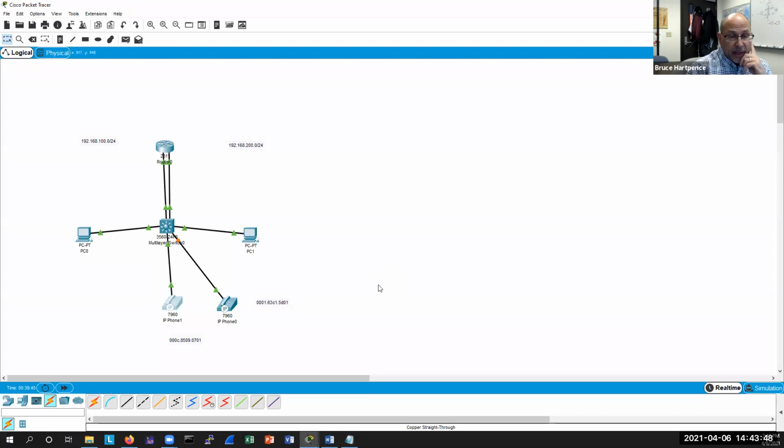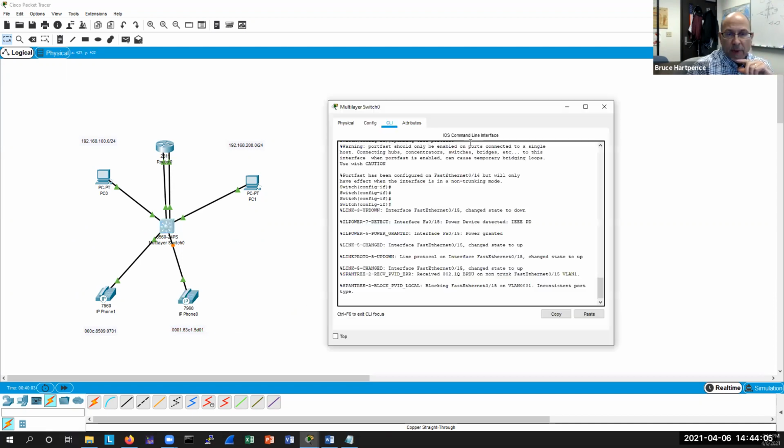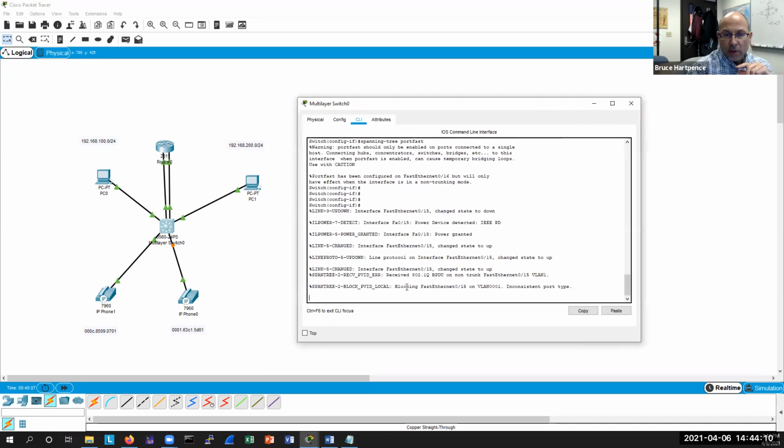Well, I guess what I'm going to do is show you the next stage. While it's still waiting to figure itself out a little bit, I'm going to do a little modification to our switch here because I want to fool around with one of the ports.